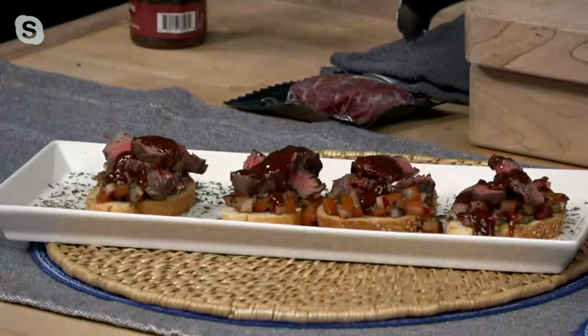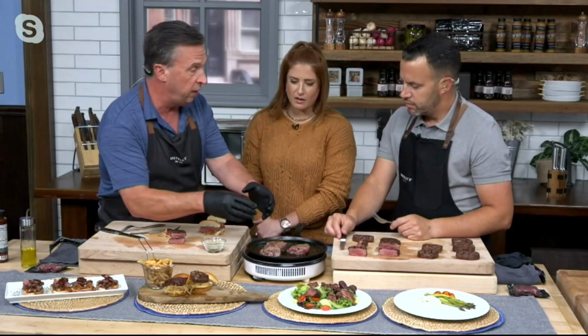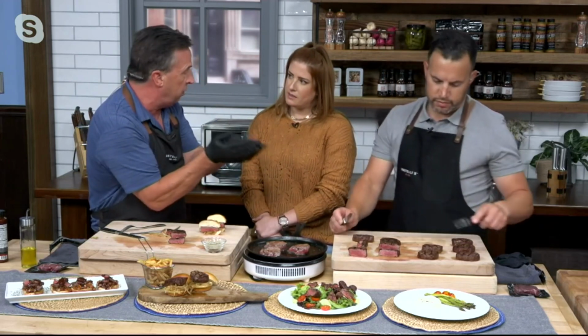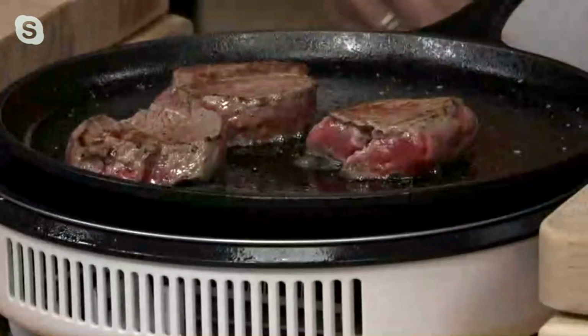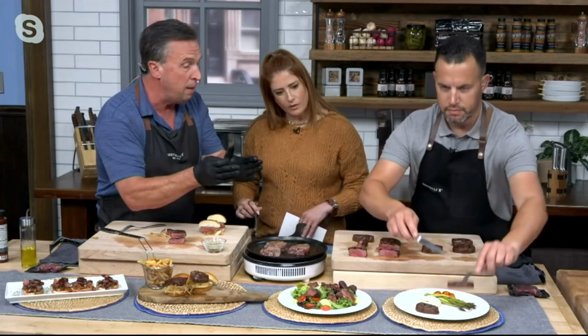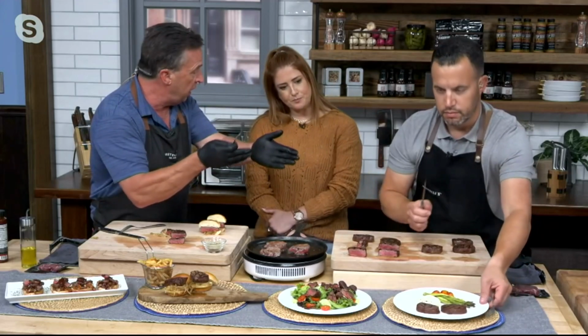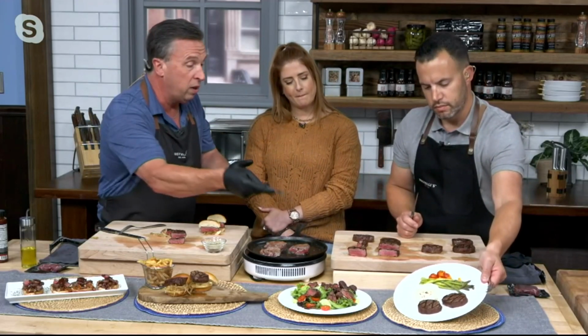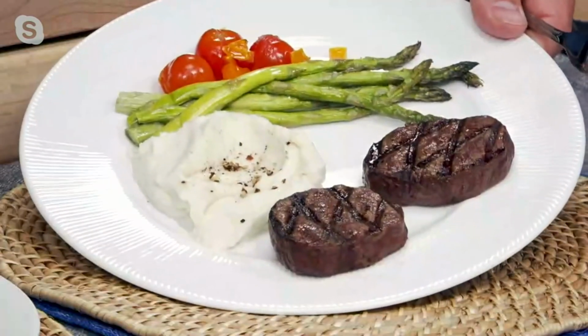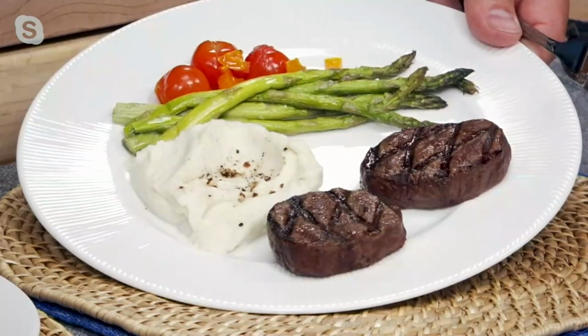All right, trained chef. But you know what's really nice about these 2, Ray, that we talked about? That this is actually filet mignon. It's just because it's a 2 ounce piece. It's right next door neighbor to the 5 ounce, 6 ounce center cut, right? So take 2 of these and put it on the plate, like Ray's going to do right now. Yep. So you have the same meal that you would have if you had a 5 ounce center cut, right? If you want 3, take 3. Right. I mean, whatever you want to cook. If you're a bigger eater, have 3.